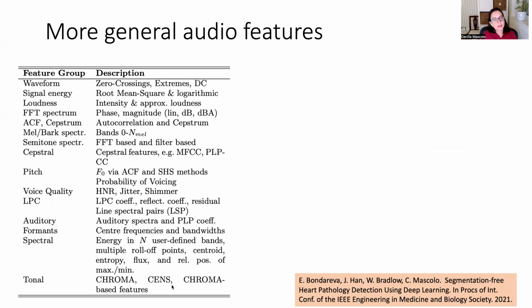In terms of audio for heart, there are other features that have been used. And here is a list again. You might recognize a few: MFCC, the spectrum, the autocorrelation, the zero crossing, the LFPC, shimmer, jitter. These things are recurrent in any audio analysis you might want to do.